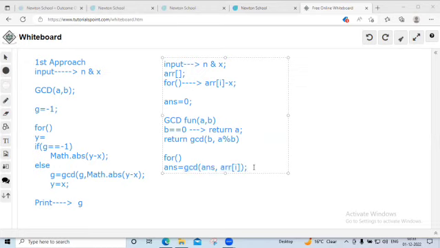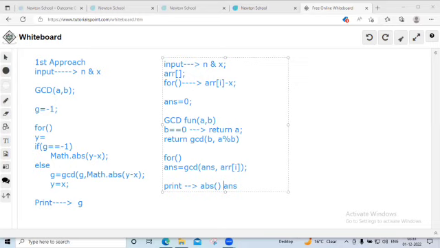Okay, after that, simply we have to print the answer, so we'll get the output. Okay, but here to print this, you have to use the abs function, math.abs, to print the required output.